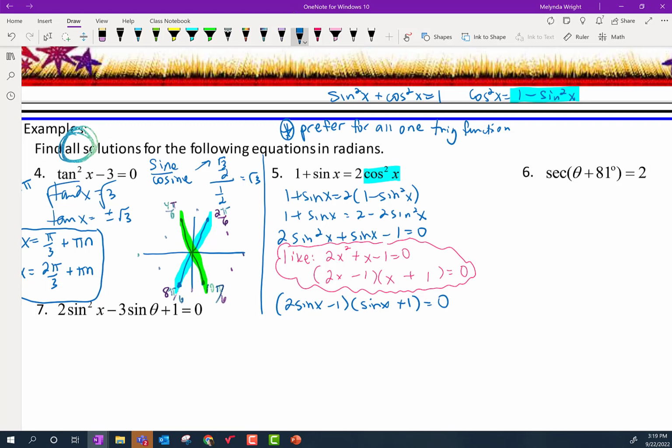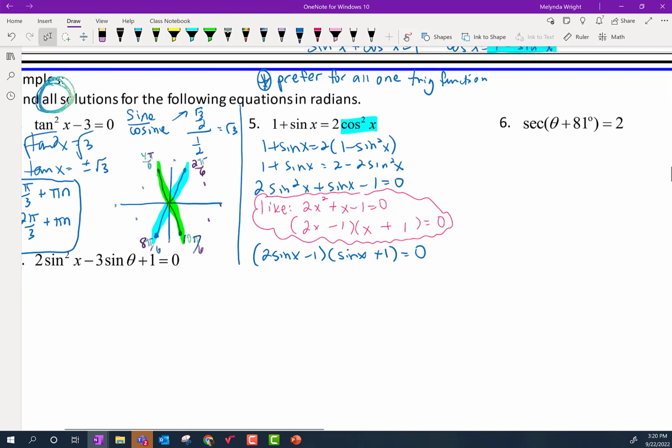I'm doing the polynomial the first time that I do factoring with trig functions with you, but I probably won't do it again. But please, if that makes more sense to you, just rewrite it and then put it back. Notice how I took the sines out and put x's in their place, and now I put the sines back in place of the x's. That's fine. What was our next step after that? We solve for x, right? We set each factor equal to 0 and solve for x, and that's exactly what we're going to do.